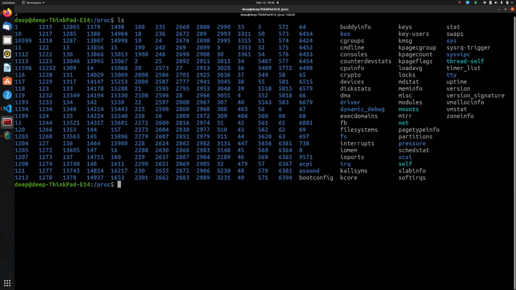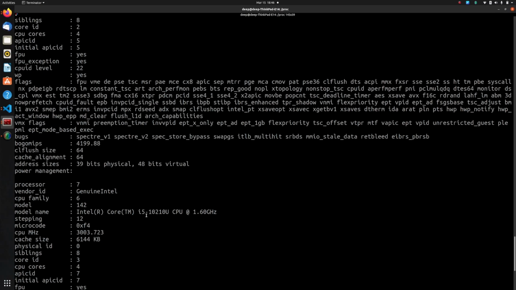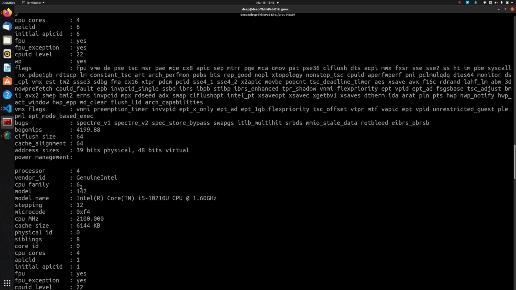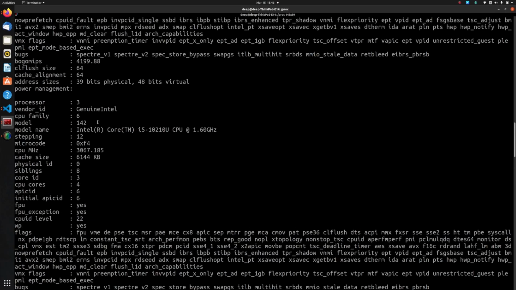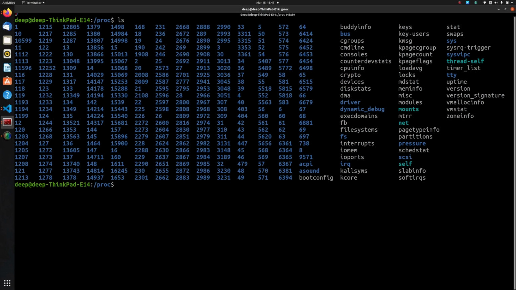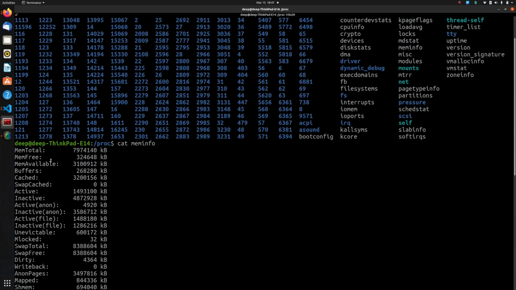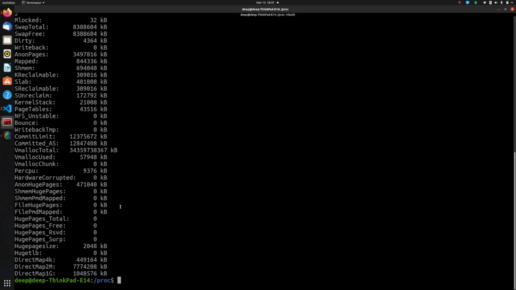Some of the other popular files present in procfs is cpuinfo. It gives you all details and information about your current processor, the number of cores it has, the features, the model name, all those kinds of things. If you want to know about the present memory stats, you can check meminfo. It will give you a number of stats about your memory, and yeah, you can check this out, and these are pretty good for debugging and knowing the current stats about your present system.